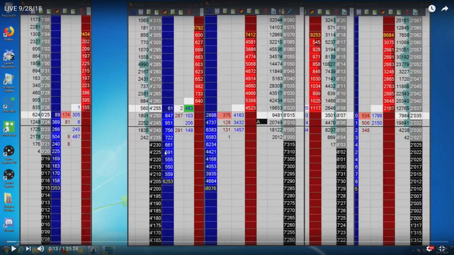And just always remember blue in, red out, red in, blue out. Okay? And when you're looking at this, you can't have market orders without limit orders, and you can't have limit orders without market orders. You need both types of orders for the market to even work. So you just need to figure out what side you want to be on and which execution, market order versus limit order, would be good for you.